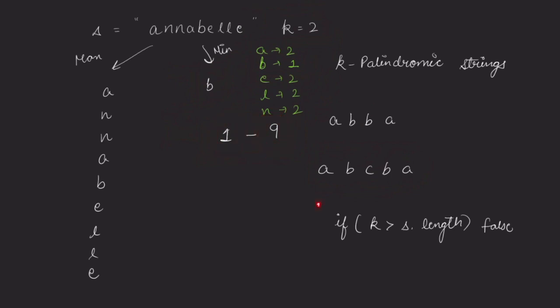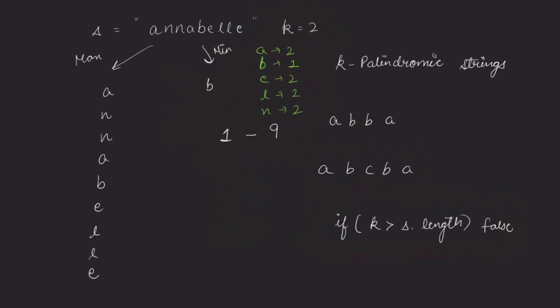So the greater than 9 condition we have already handled over here, right? And then when you have identified how many characters are there whose frequency is odd, you can check that if this k is greater than or equal to this count, then that means it is within this range. So you can return true, otherwise you can return false, right? So simply what you will be doing is, first you will be checking this condition, right? Then you will be creating a frequency map of the string S, or a frequency vector. Then in this frequency vector, we will count how many characters are there where the frequency is odd, right? And then we can just check that if this k is greater than or equal to that odd count, then our answer is going to be true. Otherwise, it is going to be false, right?